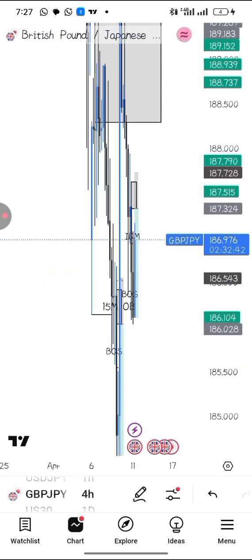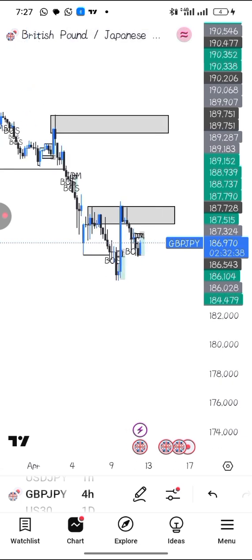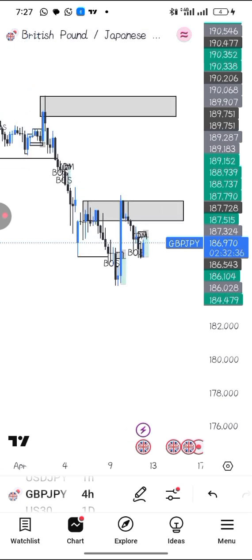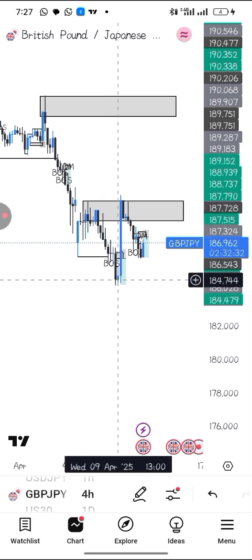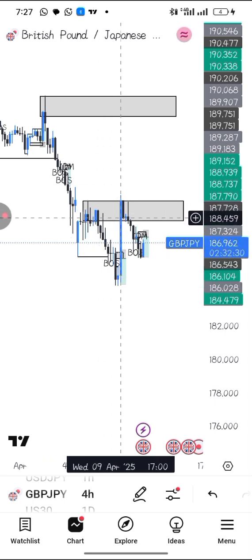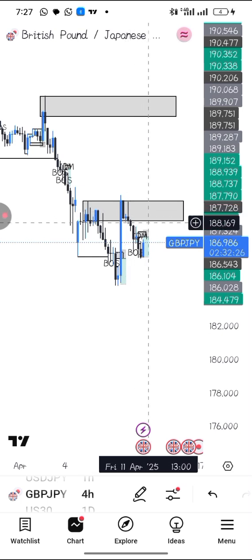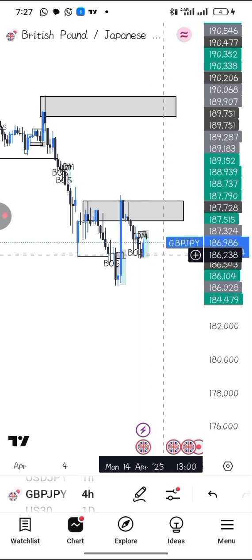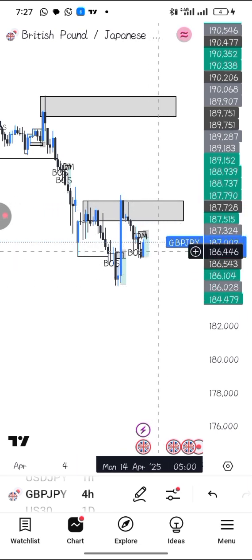4 hours time frame. If I go over to the 4 hours time frame, you will see that the market has been in a downtrend. This is the last high that caused this last break of structure to the downside. So I marked out this zone and was waiting for price to tap into the order block and then start dropping, so I can look for a 15-minute market structure shift or break of structure to the downside and start selling.